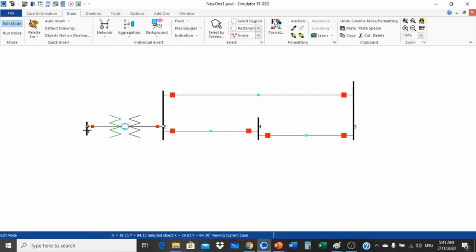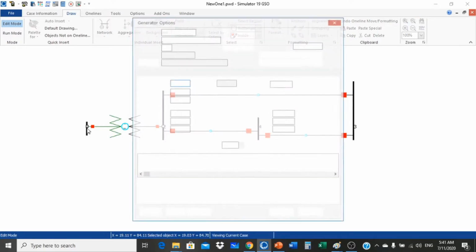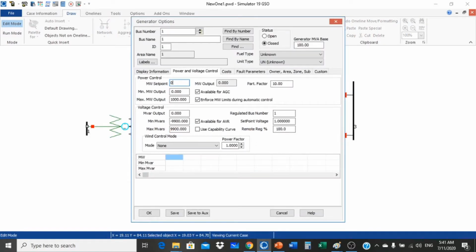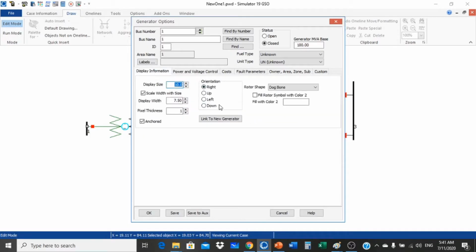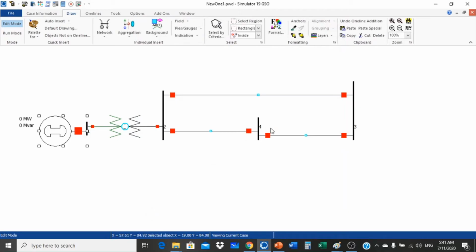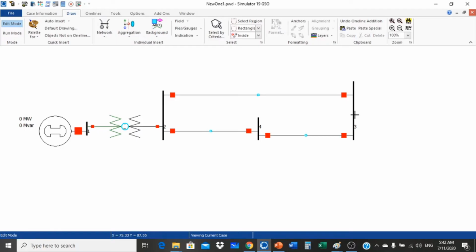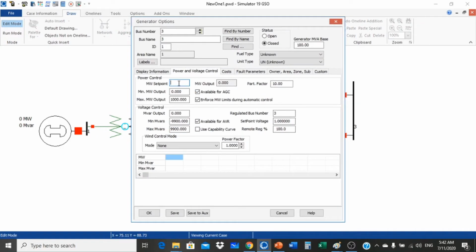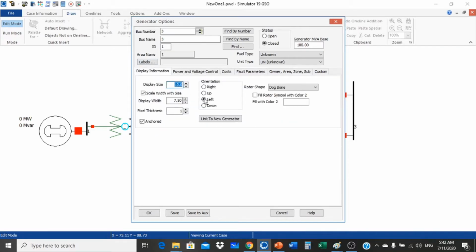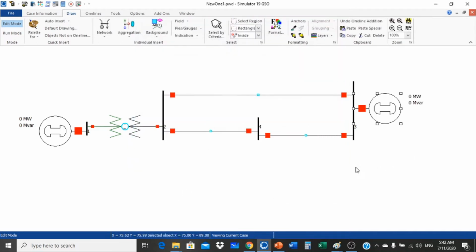Now we connect a generator at bus 1, display position left side. Now we connect another generator at the infinite bus. Actually, the infinite bus is also considered as a generator, which is connected at the right side.